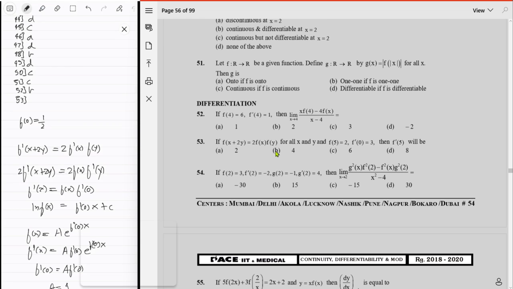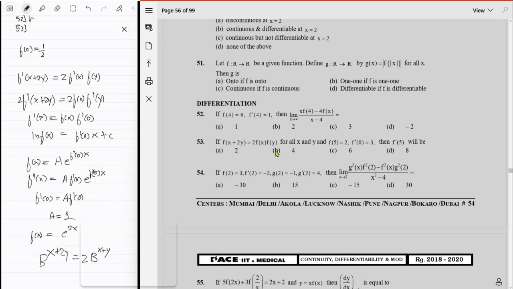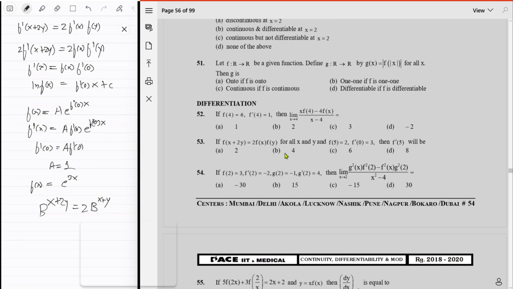So when you take the derivative, what you get is f dash of x equal to a f dash of 0 and then e power whatever this thing is. So when you put 0 in there, all you get is just this equation, which of course means a equal to 1 because f dash cannot be 0, otherwise this wouldn't make any sense. And the problem is, if a equal to 1, then you'll just get f of x being equal to some kind of exponential function, but no exponential function satisfies this equation. There's only one way that this could be done, which is that f dash of 0 must be 0, right? That's the only way. Yeah.